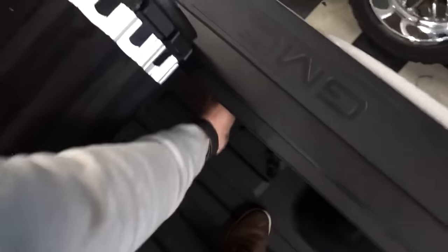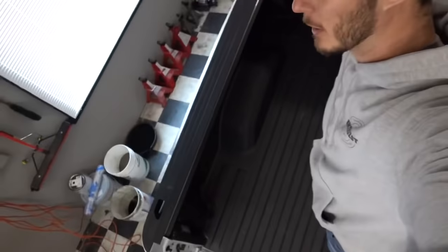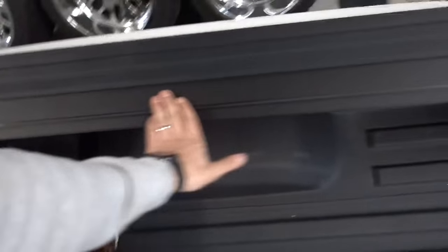No metal contact points at all. And then to secure it, it basically just has these two clips. One goes there, and then the other one pulls right up and goes here. Now this is sealed on all four corners. Will it be totally weatherproof and waterproof? No, but is it better than driving with an open tailgate? Absolutely. So that rolls up on these rails right here.